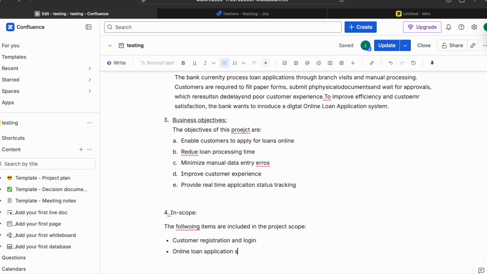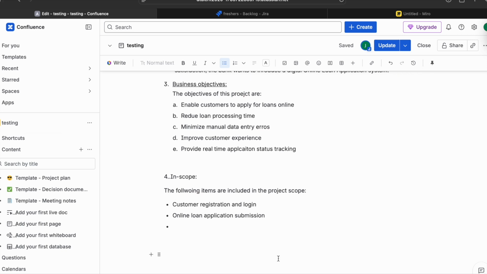Number 2, online loan application submission. Document upload functionality.